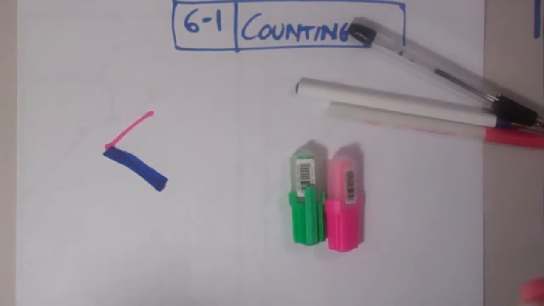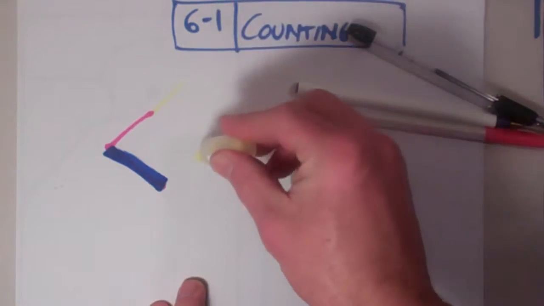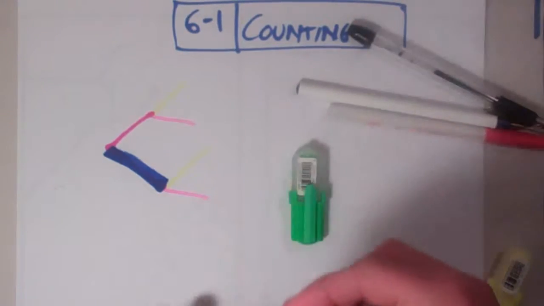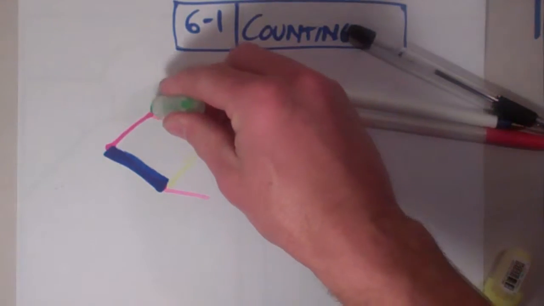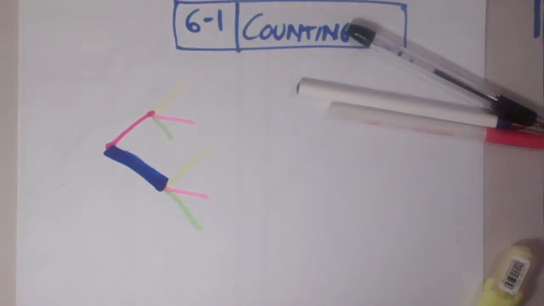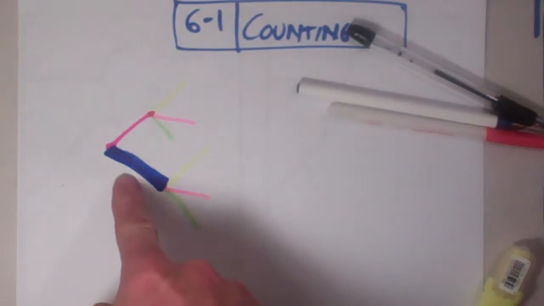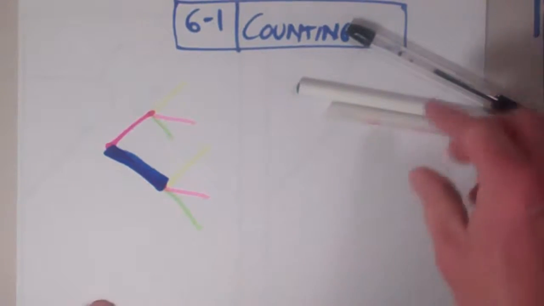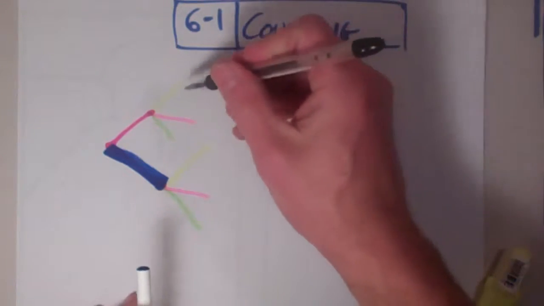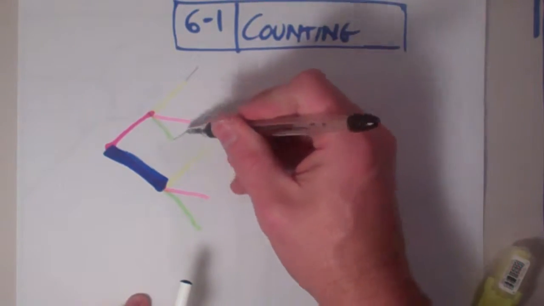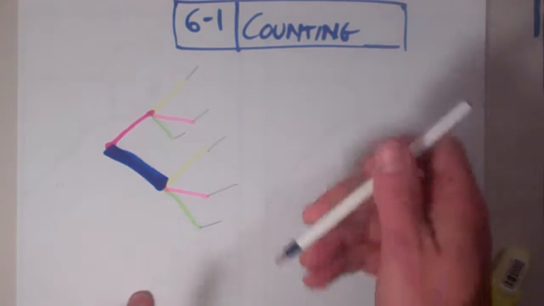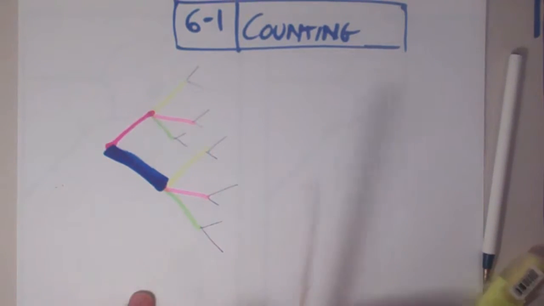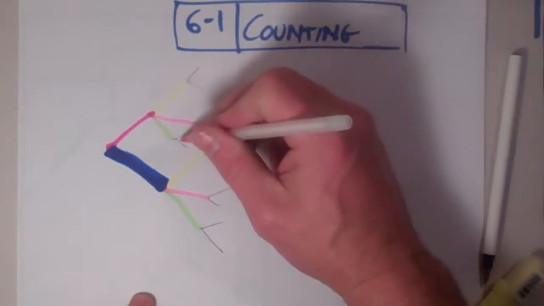Then from each of the ends of these, I could choose one of my 3 highlight marks. Like this, there's the pink one, and then finally here's the green one. So I could have either of these for my first 2 choices, then whichever one I choose, I could then have either of the 3 remaining ones, and then finally I could have a black line off of each of these, or a blue line off of each of these. Hard to see the black and the blue, but in between there's the red line off of each of these, like that.